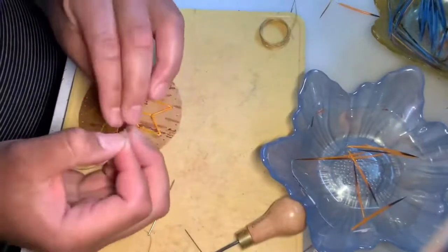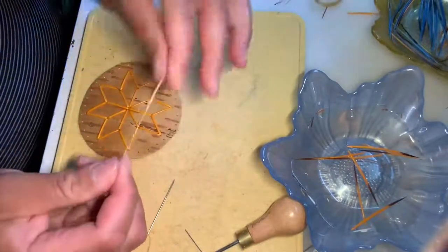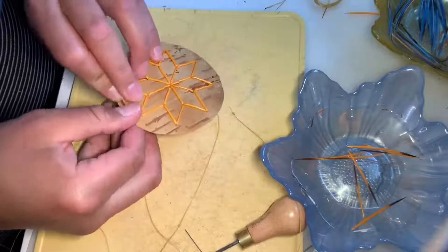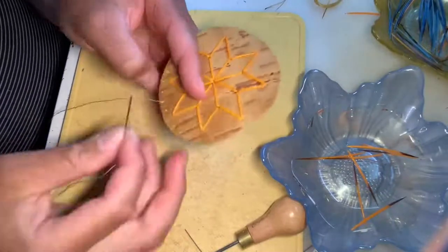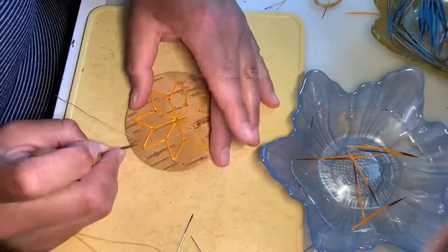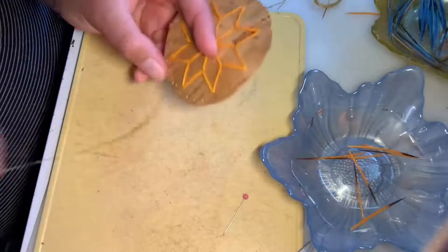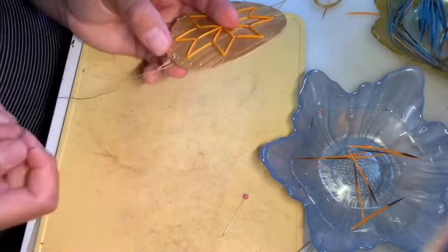So you're going to want to put two or three knots at the end of your sinew. So that's this that came in your package. All right, you're not gonna double your thread. So the first step, I come from the bottom and I pull it through. So there's an extra step that I do. In between two of these holes where you're going to sew the sweetgrass on, I go in between. I do that just so when I'm sewing my sweetgrass on, I'm always sewing down into the bark.